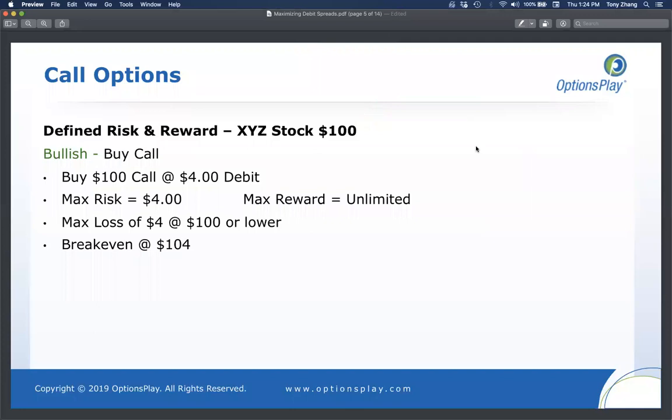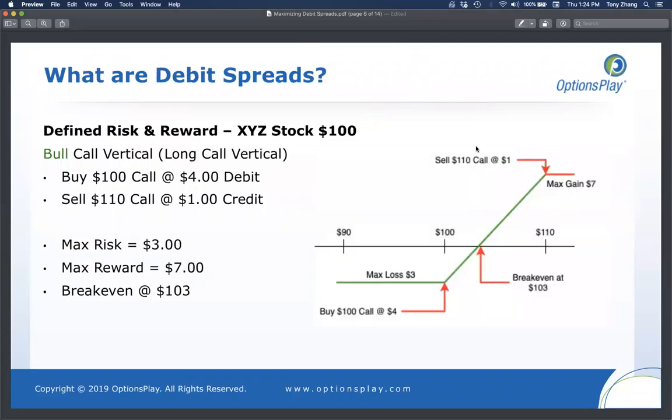So you really need a big move before you can even make a profit. And that's really where a debit spread comes into play. What we're doing here with the debit spread is we have the same stock, XYZ. I believe that this stock is going to rally, going higher in the future. So what I want to do is take advantage of that bullish move with the least amount of capital, because I don't want to need such a large move in order to make a profit. So that's why I want to use a debit spread.